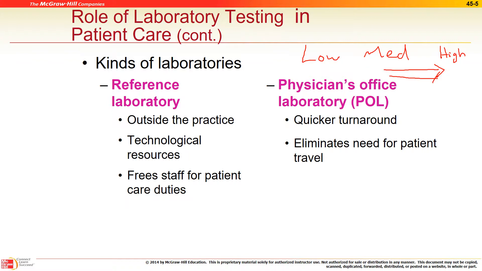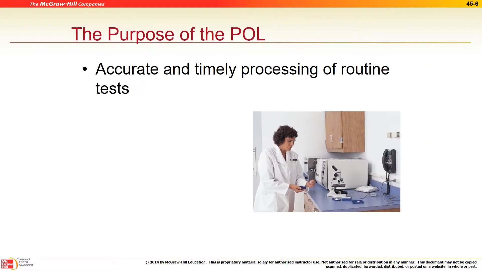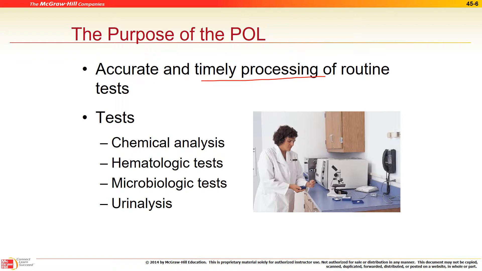Based on CLIA 88, most low-complexity tests a physician's office can do. For medium complexity, the office needs to show they can perform them and be exempt from the full requirements of a reference lab. Common everyday medium-difficulty labs the office can actually do. Turnaround times vary — blood tests are relatively quick, microbiology takes longer because you need to identify the specific organism before treatment, and urinalysis is mostly done in-house.